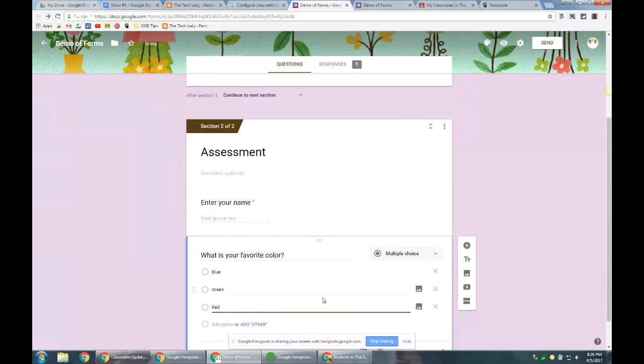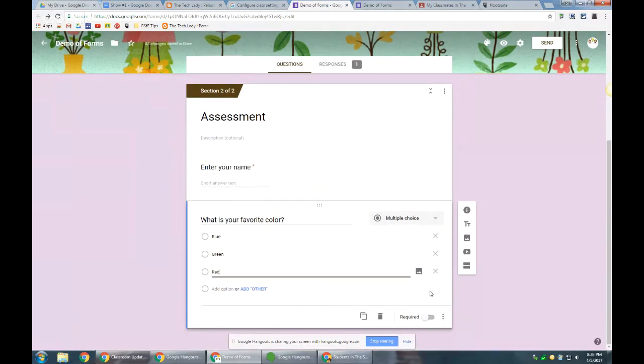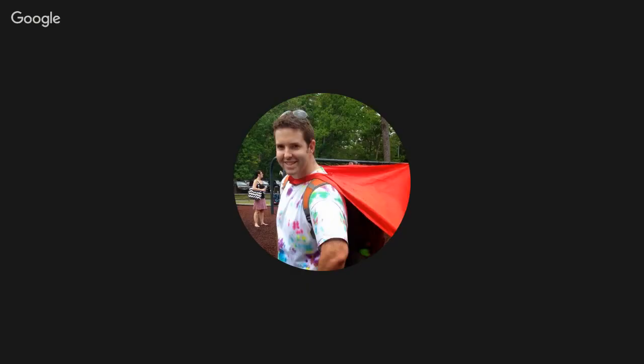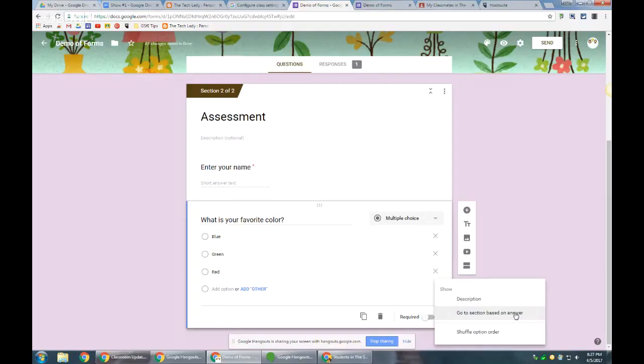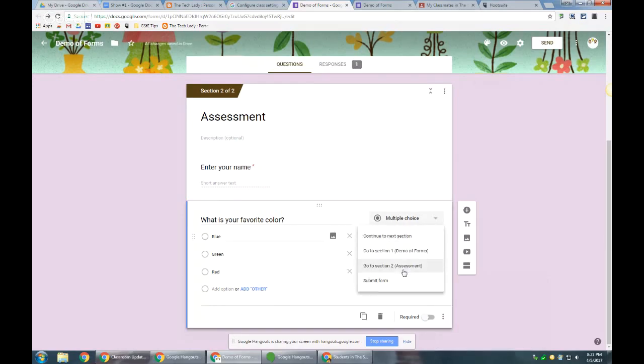All right. And what we can do here at this point is I can have it jump to a different section according to what they selected here. That's what you're talking about, right, Brian? Yeah, so based on what you select, you can go to the section you see right there where it says show, and it says description, or it says go to section based on answer. Right, so I can click on that, yep. And then it will actually go to the next section. Or I can have it go to submit the form. You can go to the end, yeah.